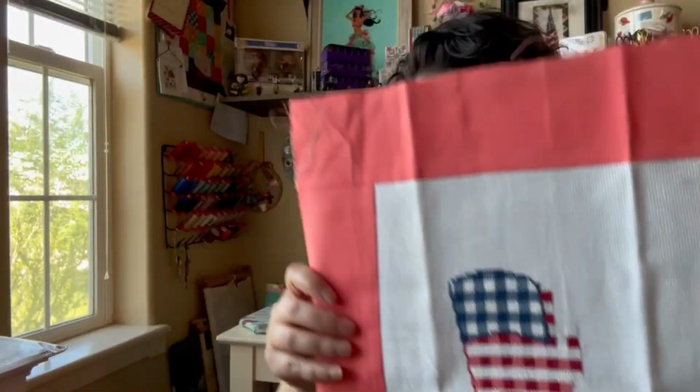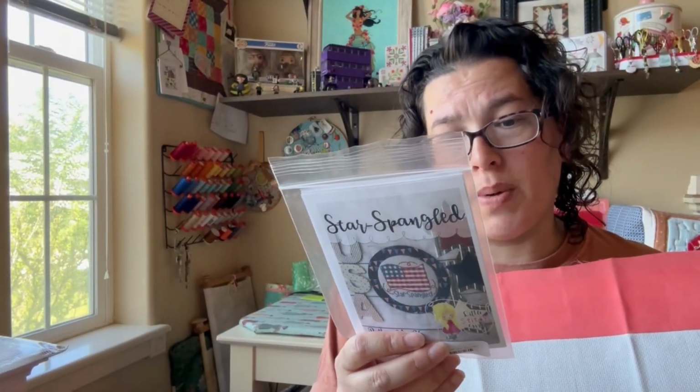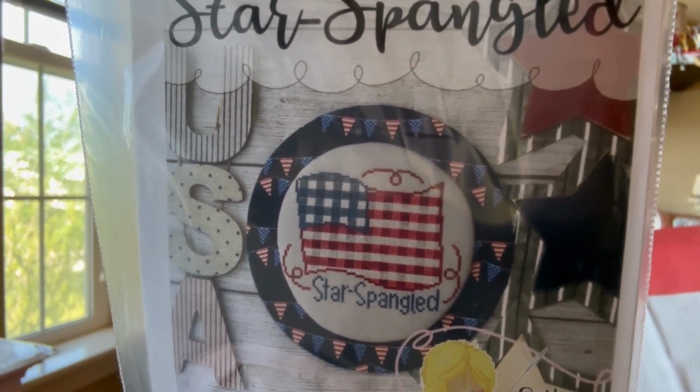Okay, and one thing, these are little patterns. They are 82 by 66, but it's full coverage stitching. It's a lot of stitching. So they're deceiving. There's a deceptive amount of stitching in the piece. But it's super cute though. I'm looking forward to getting this one done.